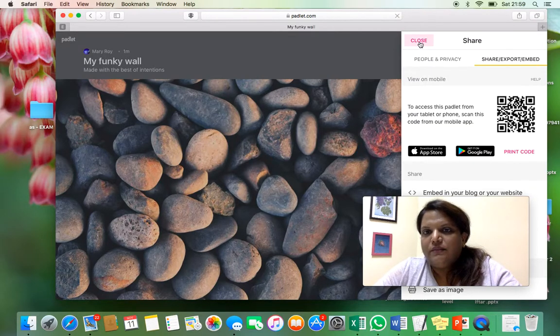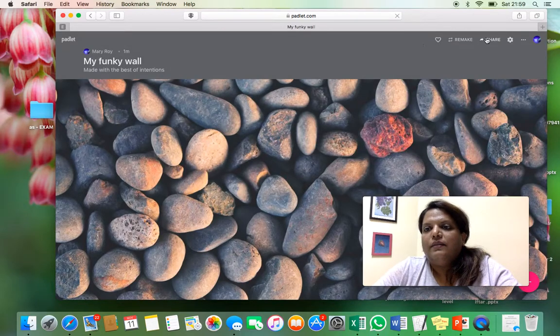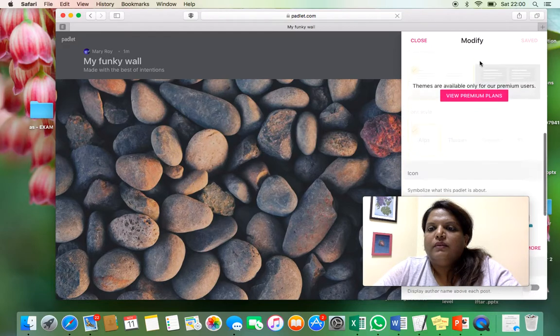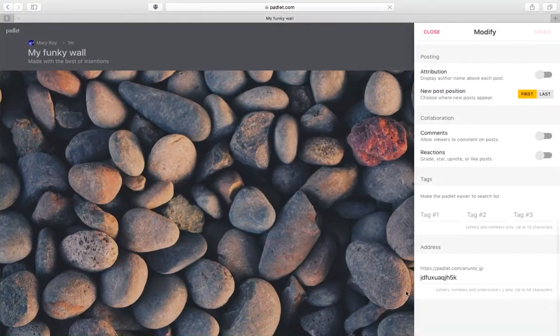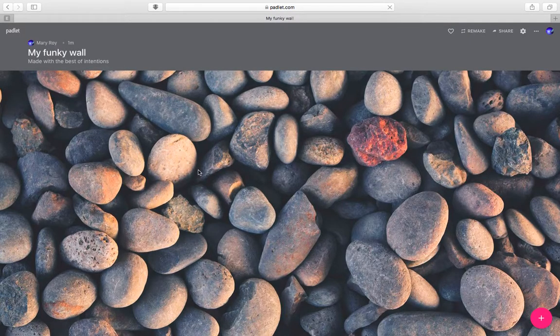If you don't want to do that, if you want the students to stay where they are, then you can click on the settings button. If you go down, you will notice the link is given at the bottom. Now the link is a little complicated here, so you can personalize it. You can put your name, maybe Roy, and save. So that becomes the link. They can type the same link in their device, and that will take them to this page.